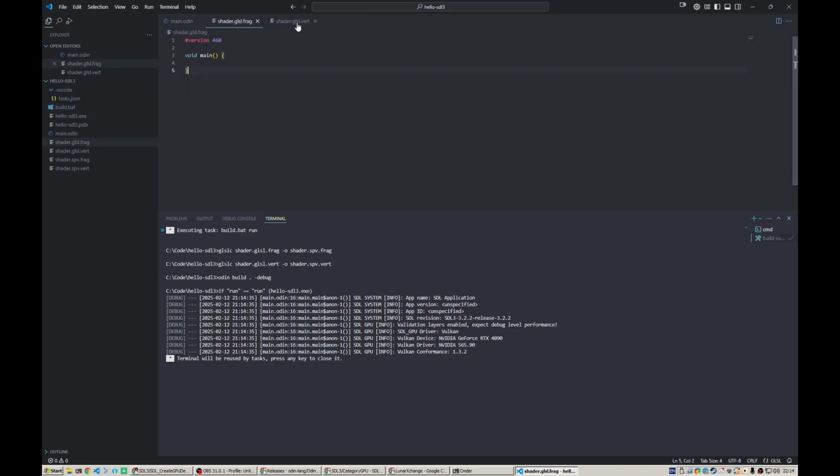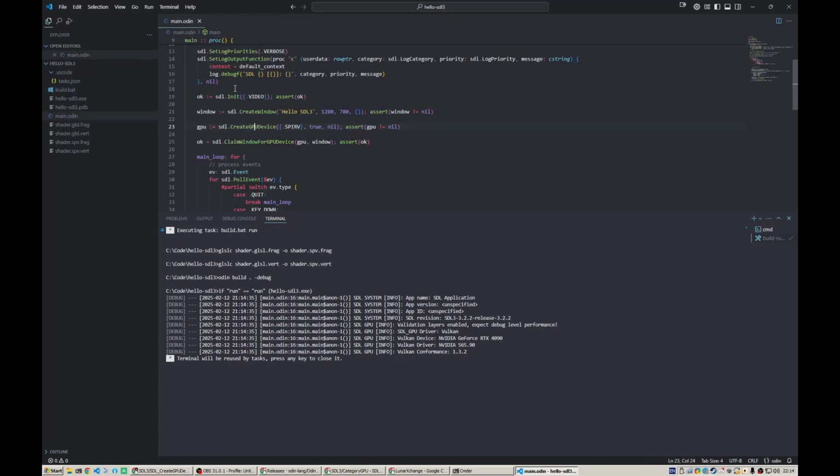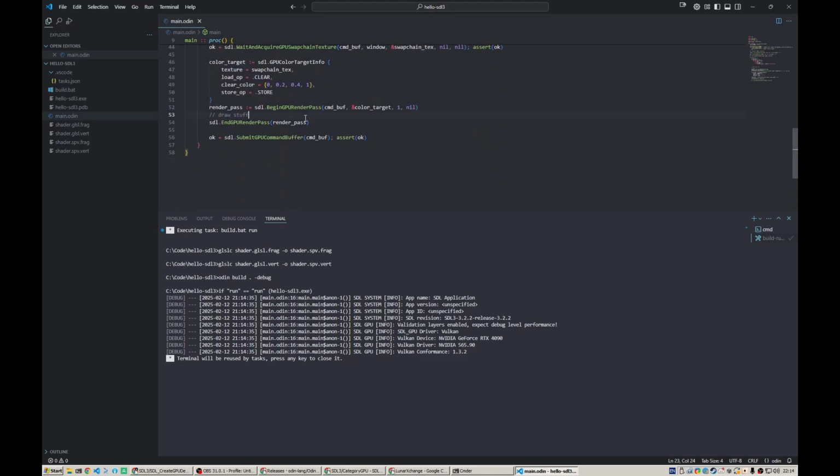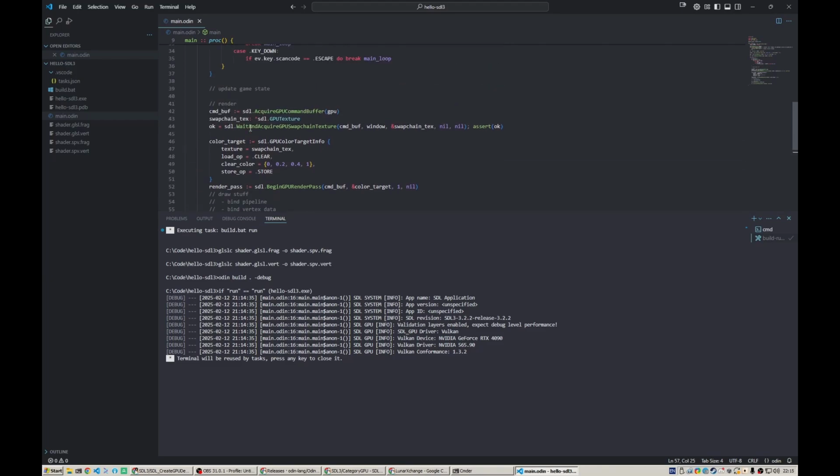So now we want to load those shaders and build a pipeline for rendering, because how rendering happens is that inside the render process you bind the pipeline, bind vertex data, and bind uniform data, and finally you do the draw calls. To bind a pipeline, you need a pipeline to be constructed, and for that you need shaders. So let's do exactly this.